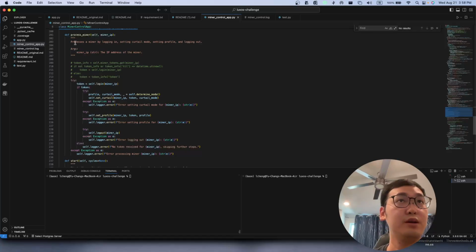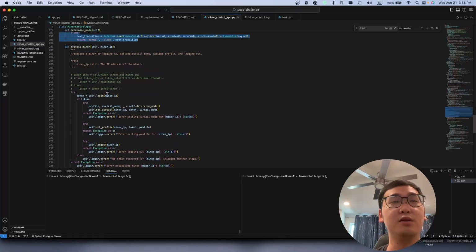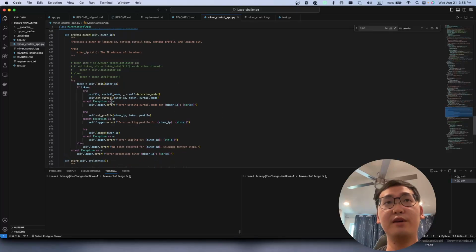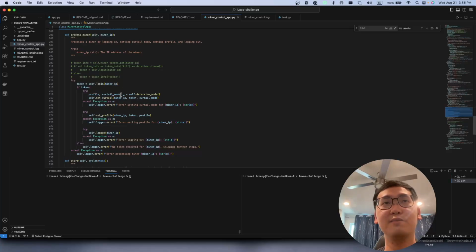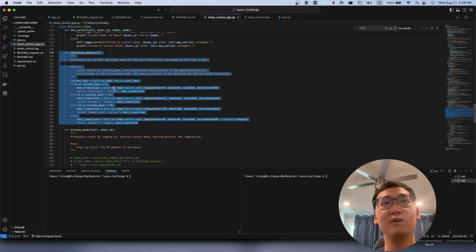And here is the process miner. Basically for each thread, each miner, each worker, it will run the exact same steps. So it will try to log in to get the token and try to know which mode to set, depending on the current time.